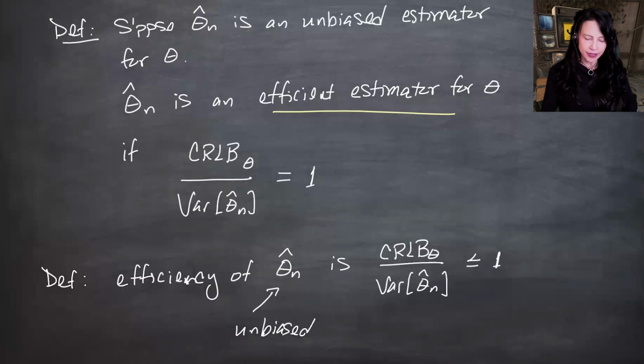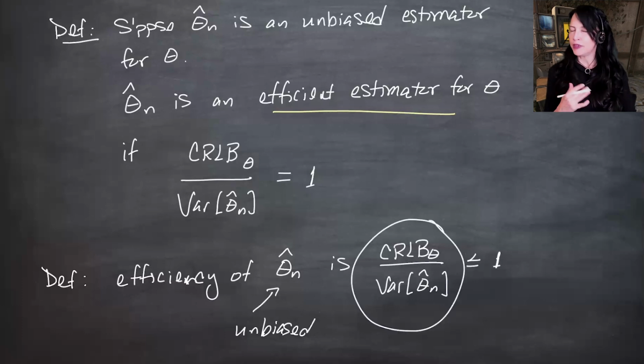But with this definition of efficiency, now the asymptotic efficiency maybe makes more sense, because both the numerator and the denominator of the thing I just circled depend on n, so you'll get some ratio depending on n, and if you let n go to infinity, if this ratio goes to 1, then you have asymptotic efficiency.